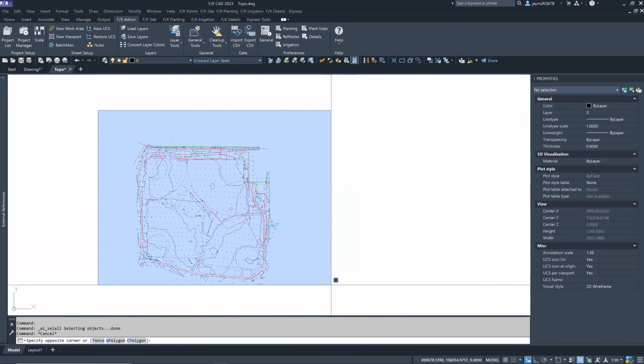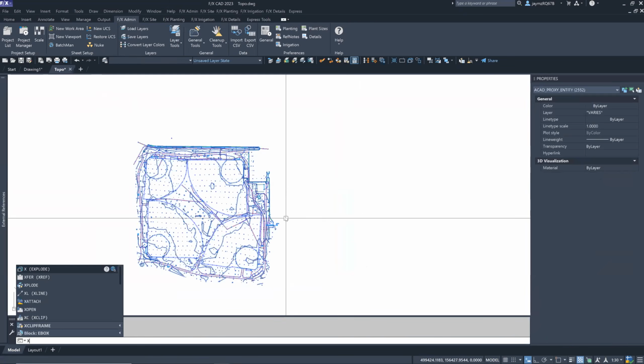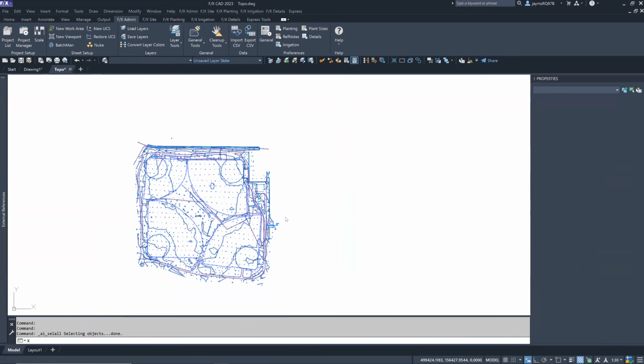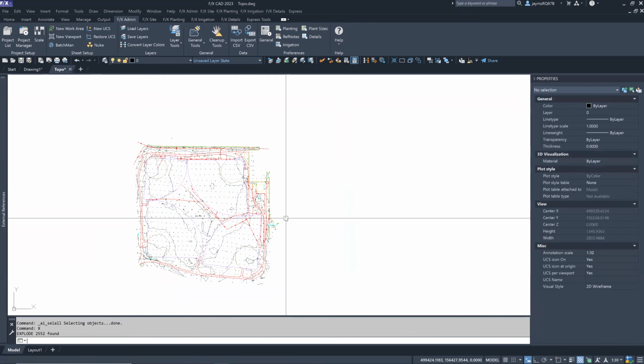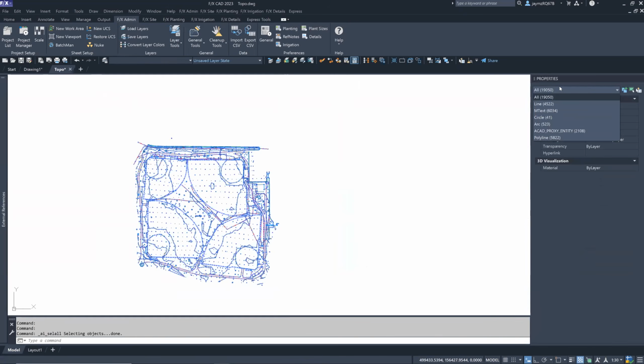If I just select all, in fact, I better just do a Control A because I don't know if there's going to be something floating off in model space. Then I type X for the explode command and hit enter. It'll run, and you can see that it did find a bunch of objects to explode. Now, when I select all and come over to my properties tab, you can see how many more objects this drawing is made up of.